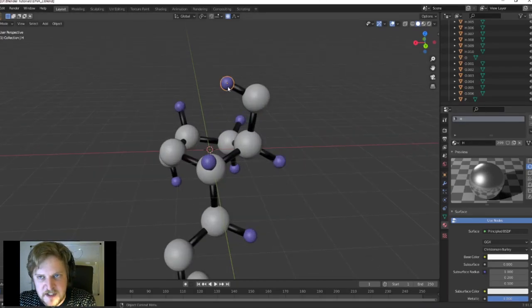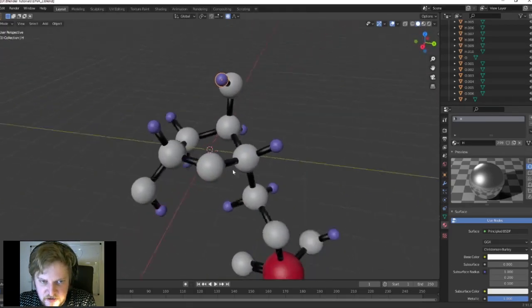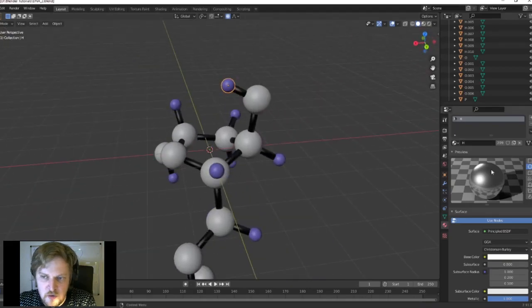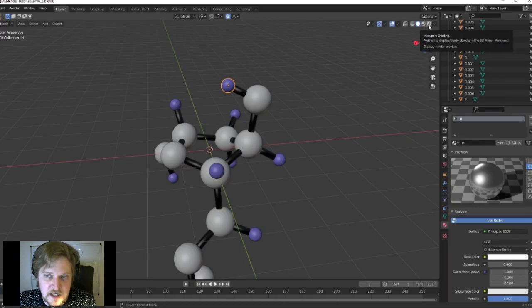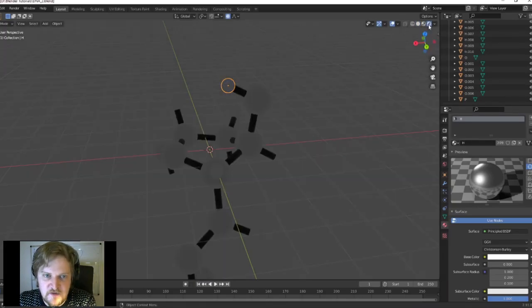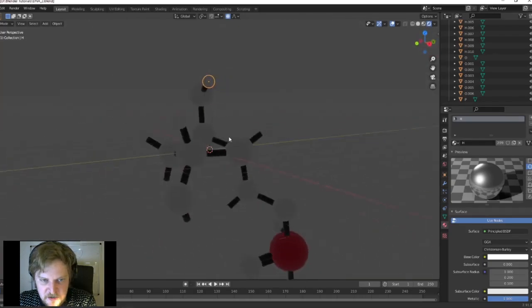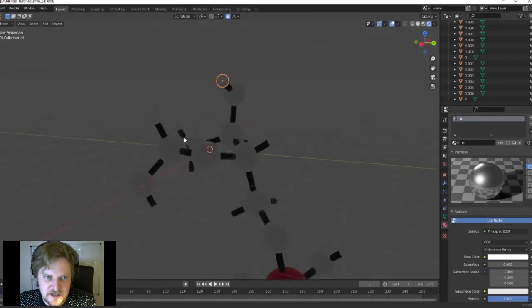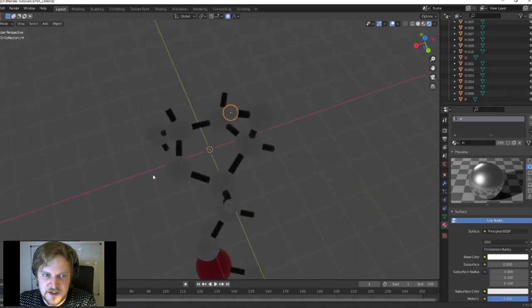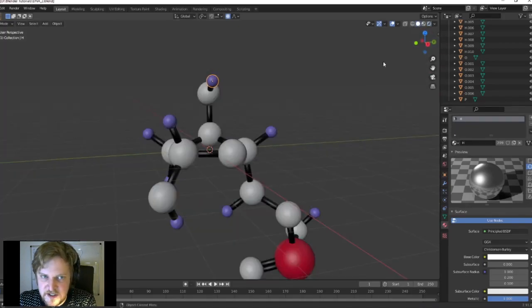You'll notice it hasn't updated here. That's because, if you look, we're still in viewport shading solid mode. This is just a really loose representation of what we're going to get, and it doesn't show shaders, it just shows diffuse materials. So in order to see what this material really looks like, we have to switch into the render preview, which we do by clicking on the rightmost sphere here at the top. If we do that, you'll notice that everything looks very washed out and dark. That's because we don't have any light sources in the scene right now, so we'll do that in a second.